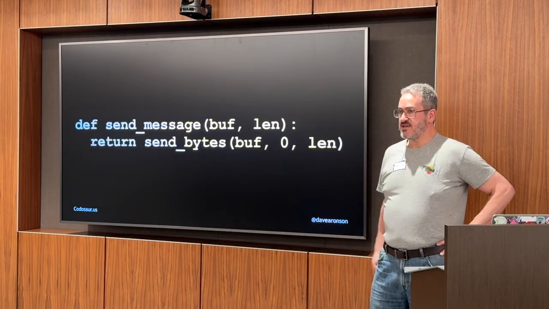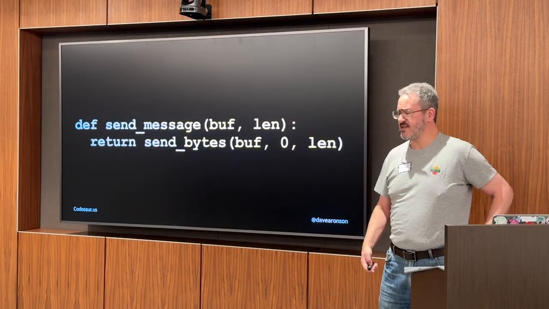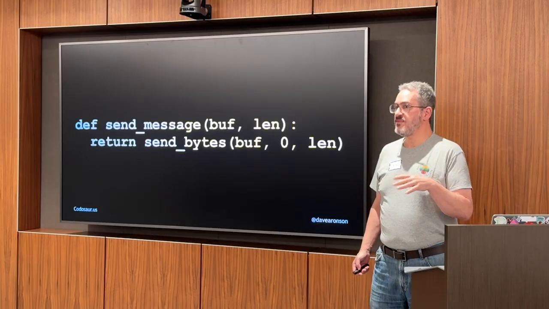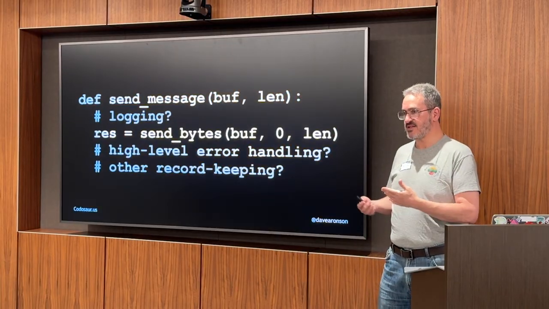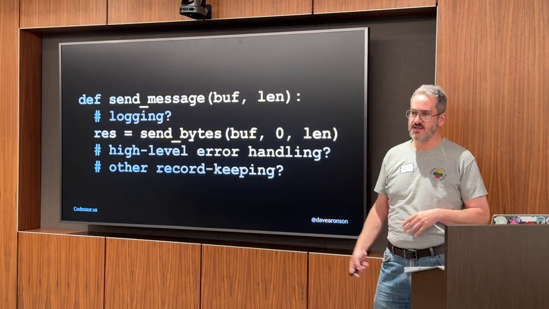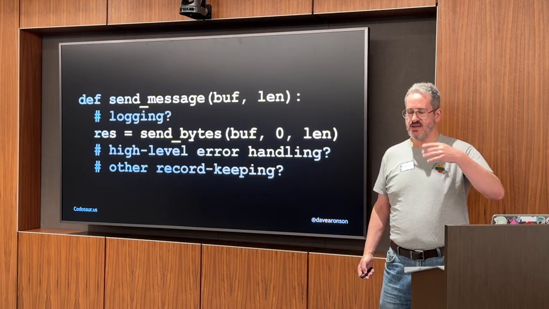The whole send message method may be entirely redundant. We can just use send bytes directly. Now, in real world code, okay, maybe not. Maybe there's some logging and error handling and so on that we can't, or at least shouldn't, shove down the stack into send bytes. But at the very least, the looping was redundant.